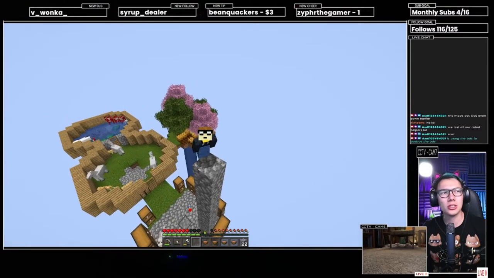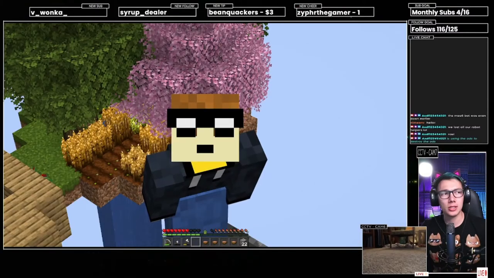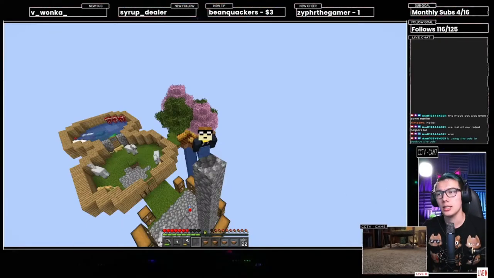Now it's weird because I'm looking at you in-game, and I'm looking at you over here. You get double ASDF looking right at you.